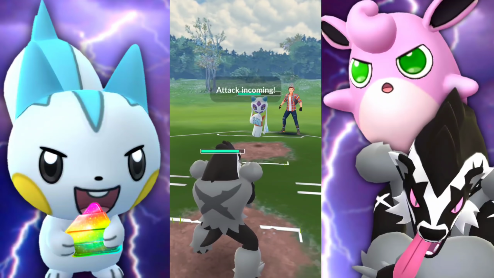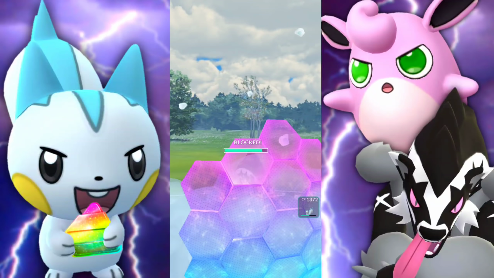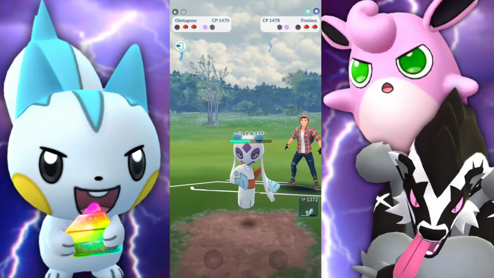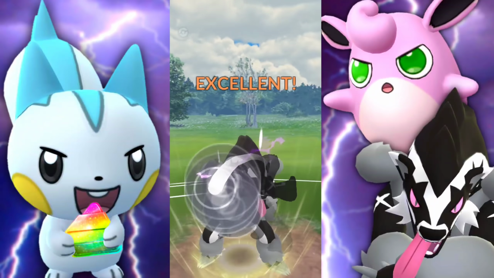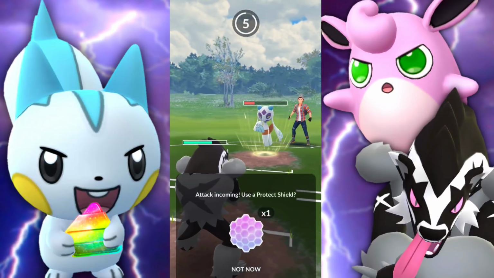Here we go. So I do believe I actually get the boost two times, so we're going to see our Obstagoon at an attack of plus four. So we get it here. I think both times we used Night Slash. So one. Yep, this is the battle. So that counter's just doing that much more. They swap the catch with the Lanturn. Nice catch. But we also get the boost here. Oh yeah, Obstagoon says it's my time to shine.